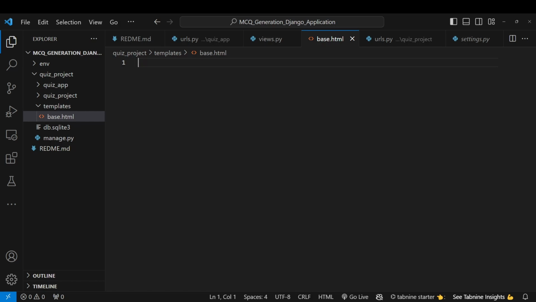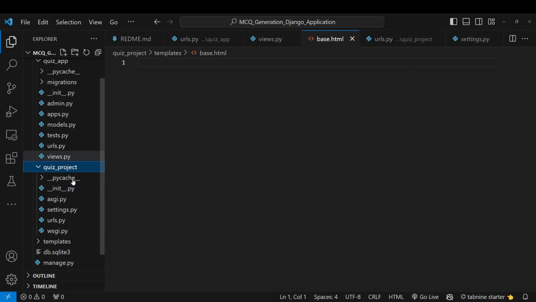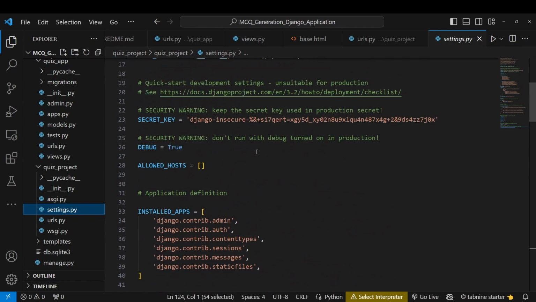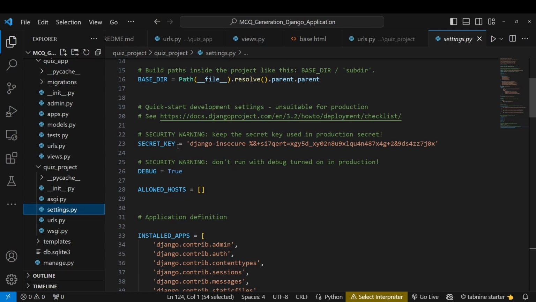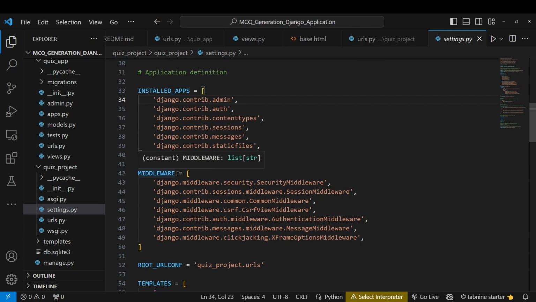Now let me jump into our settings file. If I show you, under our quiz project directory we have our settings.py file. In this settings.py file we have multiple things. We have our base directory, our secret key, and our installed apps, like admin, authentication, content types, sessions, messages, static files, and the middleware.